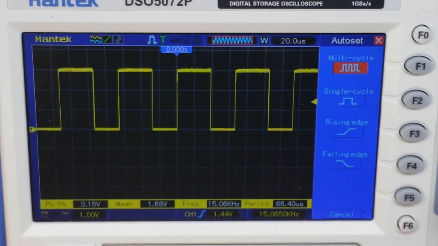But the Schmidt trigger is also useful like I said for debouncing, because when it sees all those fluctuations about zero it doesn't trigger until you pass the hysteresis point. If you want to know more about that I have a video on the Schmidt trigger which I will link to down below.